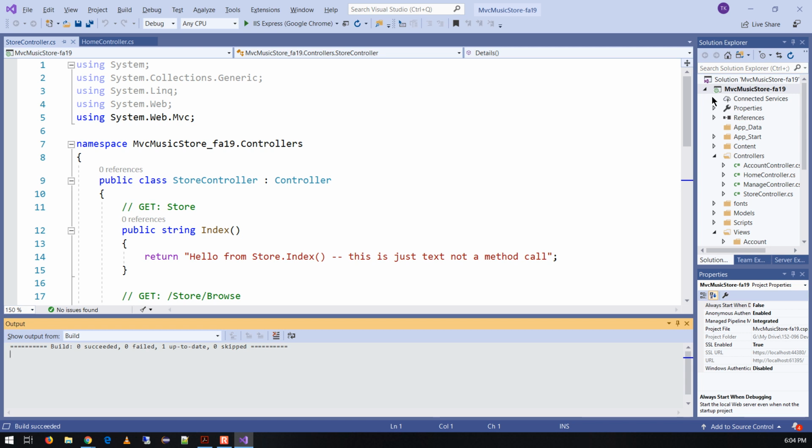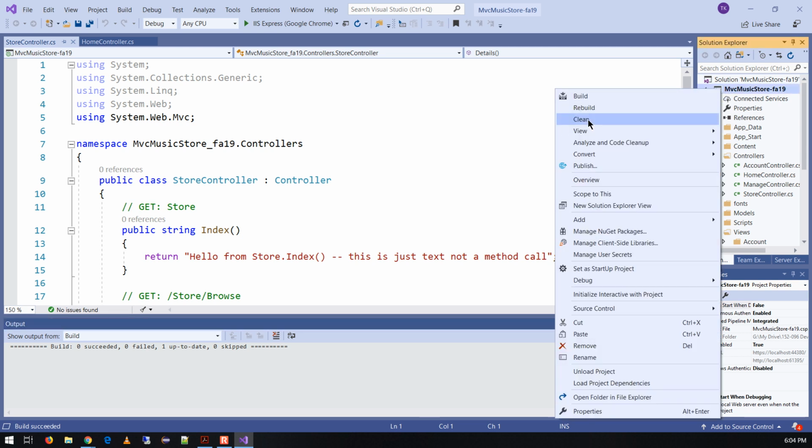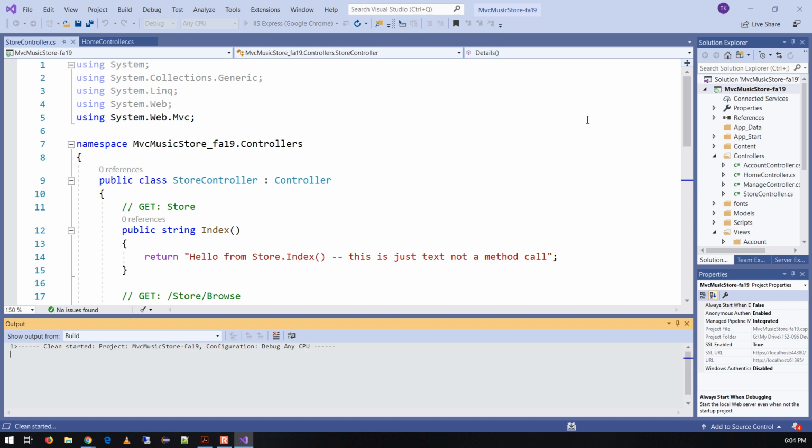One thing that developers often do, especially if they have back-end code like this, is test it before they even push it to a web server by just doing that build. If you run into issues with the application and logically it should have worked but it didn't, sometimes what you do is issue a clean command first. I'll just go ahead and do it because it's not going to hurt anything. And you can see that the clean succeeded too.